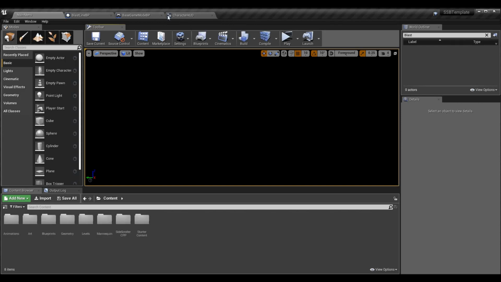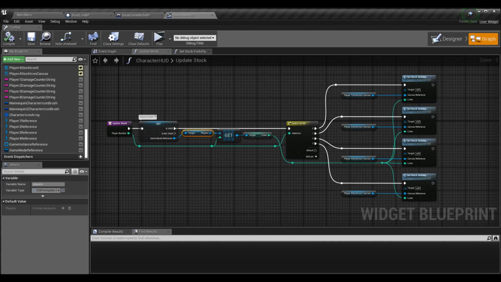Now there is one thing I want to go over in the character HUD as well, just to make your life a lot easier and to make this, again, a lot cleaner. However, this is not necessary if you don't want to do it. This is just to make it a little bit easier, especially the more characters you have, because you're going to have a lot of the same logic. So I figured, why not convert this to a function? So in the last episode, we had all this already.